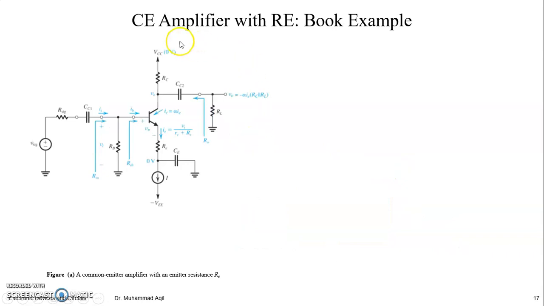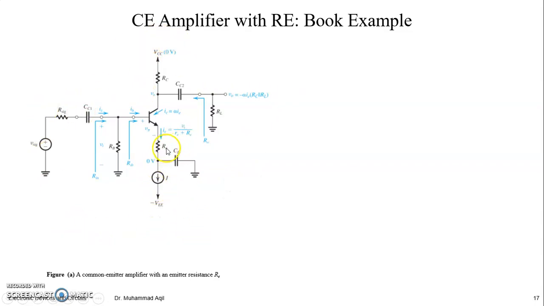Okay, and in your book you have the common emitter amplifier with emitter resistance. The circuit is shown like this, right? He showed you an emitter resistance, a discrete emitter resistance. It is a capital letter. Forget about this one. He actually used a small subscript instead of a capital subscript to show that he is already showing the DC source but shortening it to ground, because he is in the phase of doing AC analysis.